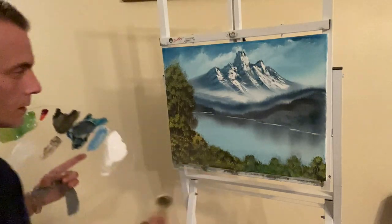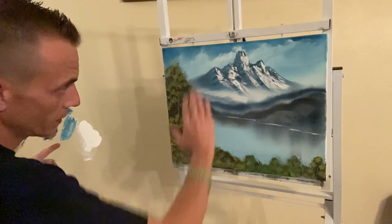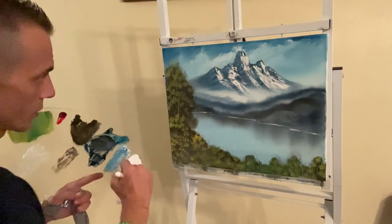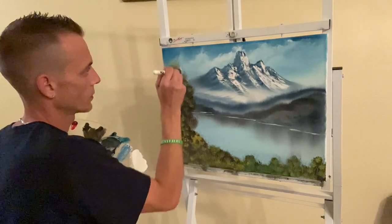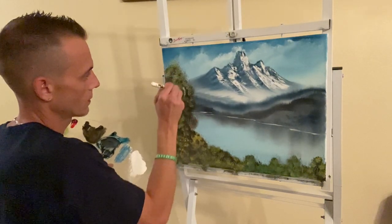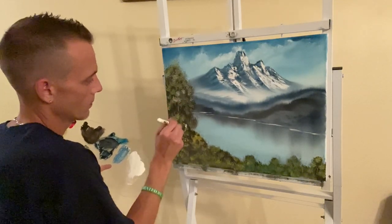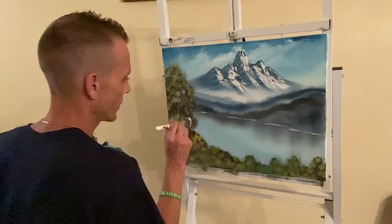Okay. So the sun is coming from this direction. We've highlighted on the right side, we've done the shadows on the left. Okay. So we're gonna highlight the right side of this tree a little bit better here, just not a lot. Just here, there. Okay, but you can see it kind of pops things out a little bit better, so that's why I wanted to do it.